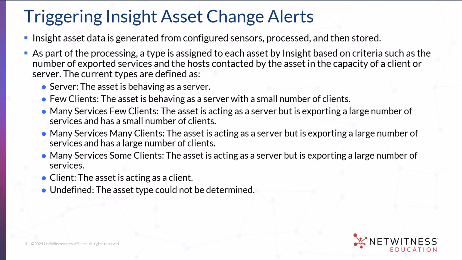Then there's the many services and some clients type, which is when the asset is acting as a server, but is exporting a large number of services. Then there are two types that are not server types, which is client, where the asset is acting purely as a client, and undefined, where the asset type could not be determined.